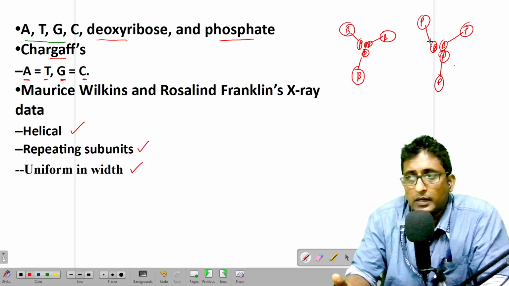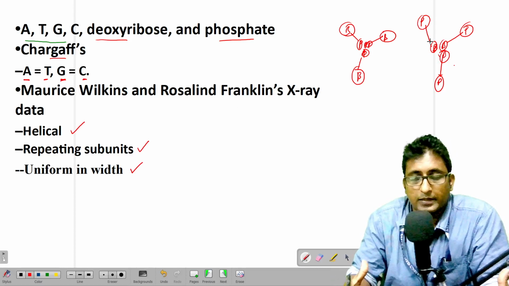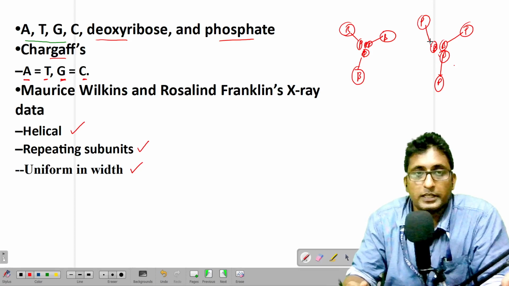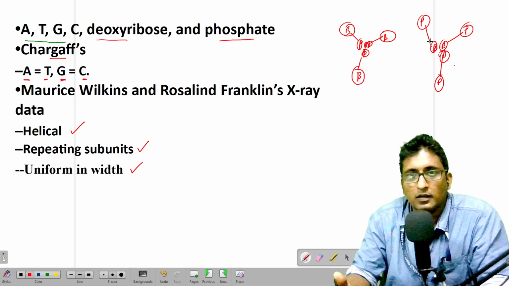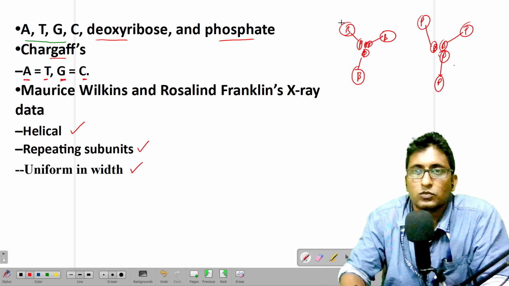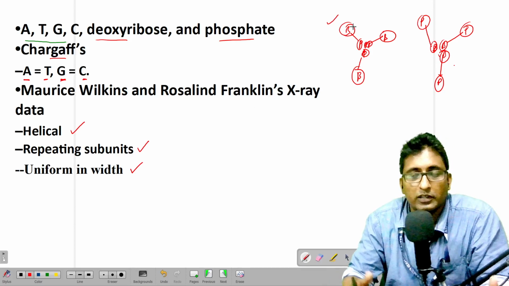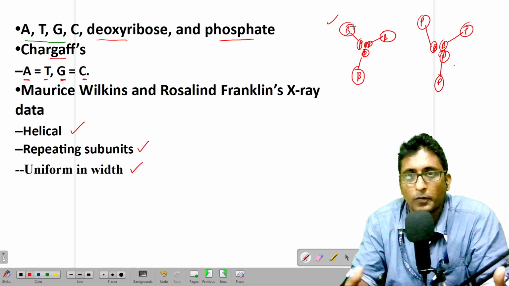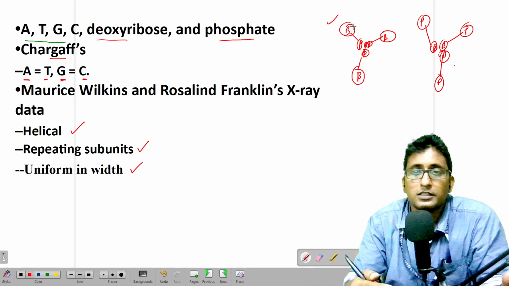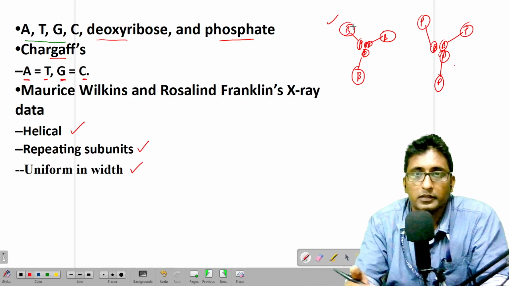So these people had a very good team of chemists, and they could discuss a lot of things, including the physiological state, the water, and what kind of ionic state these atoms would be in, and what kind of interactions they can form, and the distances to form hydrogen bonds, and many other things.